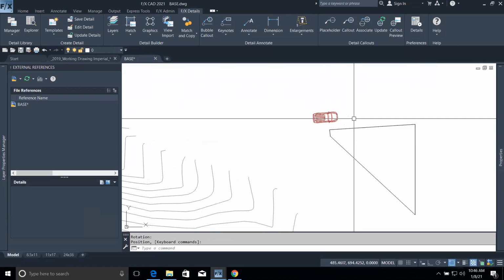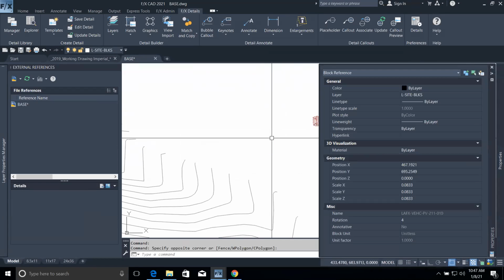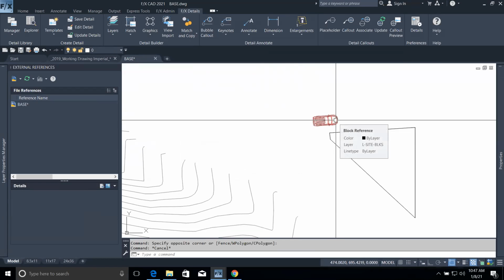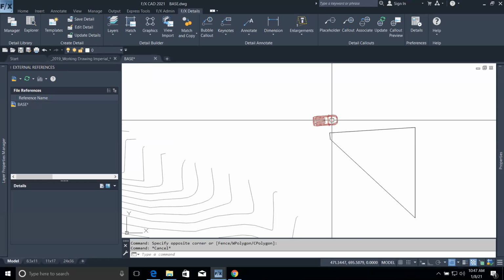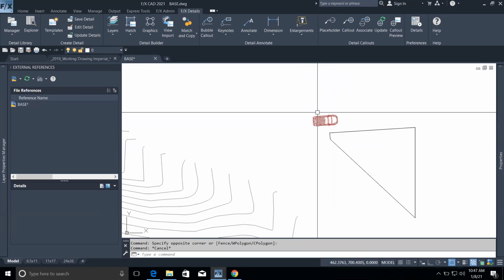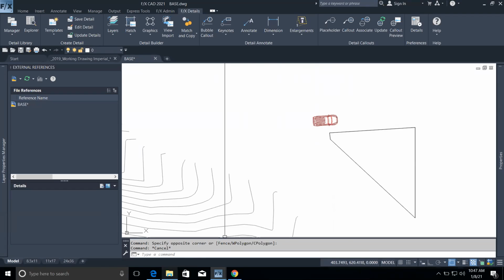So I put a car in, and say I made changes to this block, or at least the source block. Right now, this block came from a file on my computer in my Windows Explorer, but once I place it in the drawing, as AutoCAD does, it defines it in this drawing. So now what defines this image is what's defined in this file. It's not looking at the source where it came from anymore.